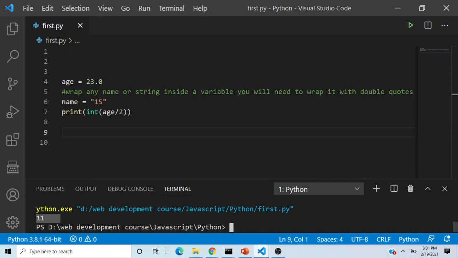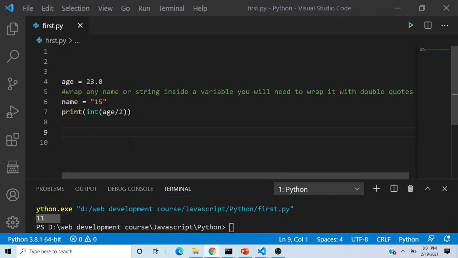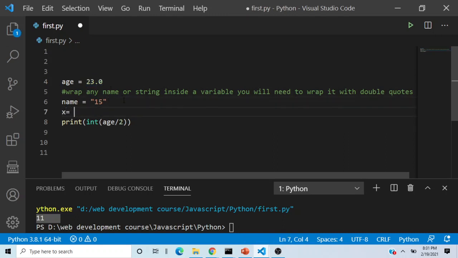So these are all the variables and what you call the data types. These are known as the data types. Whatever is inside the double quotes is a string, whatever is a floating point value is called a float, and whatever normally does not have any points is known as an integer. So I'll just write a comment line. This is known as an integer, and this is known as a string, and this is known as a float.